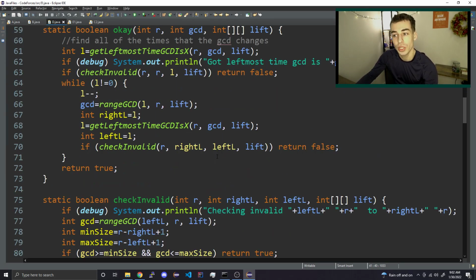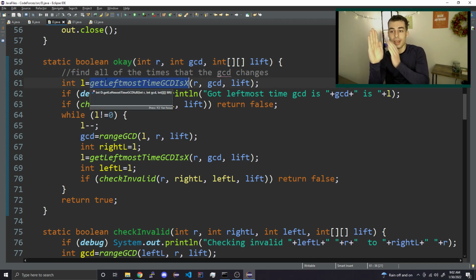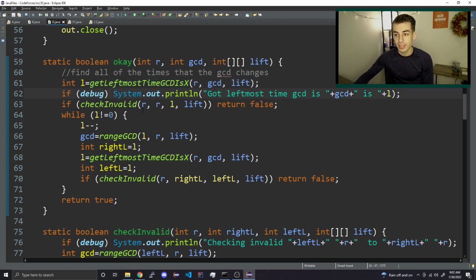So the question is, how do we check whether something is part of a problematic range now? And in particular, what we do is we're going to look at all of the times the GCD changes. So initially, we have the rightmost endpoint, and the GCD might change in some other position. But we want to see when it changes, and then it'll be something else for some range, and then it'll be something else for some range, and so on.